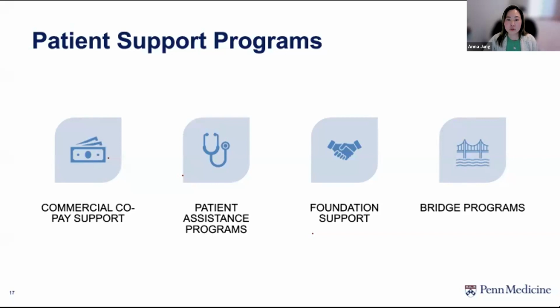The manufacturer bridge program, also sometimes referred to as a quick start program, can help you get started on medication. So that is to prevent delay in getting you started while the provider's office completes the appeal process through the insurance plan. So they would continue to provide medication for you until the insurance approves the appeal.